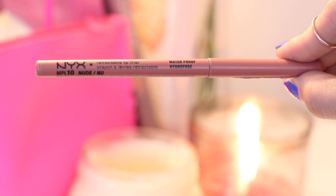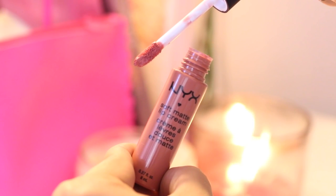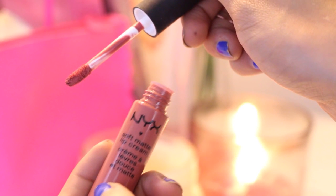To get Kylie's now famous lip look, I'm using the NYX Lip Pencil in Nude. I'm going to go over my natural lip line and fill in my lips to get those nice full lips that she has. To fill in the lips I'm using Zurich — it's a NYX Soft Matte Lip Cream — and I'm going to apply that all over the lips. Then I went and put on the color Canes as well. I couldn't decide between the two colors, so I used them both. They're both Soft Matte Lip Creams, and it just created a really natural, beautiful, pouty look. It may look like I got lip injections, but hey, it looks good, right?